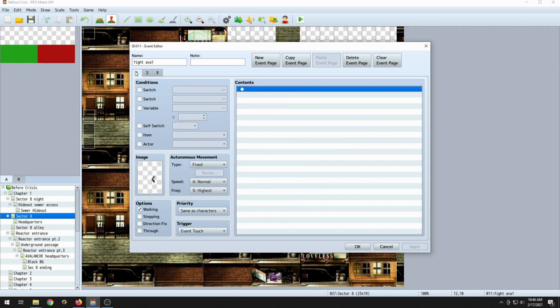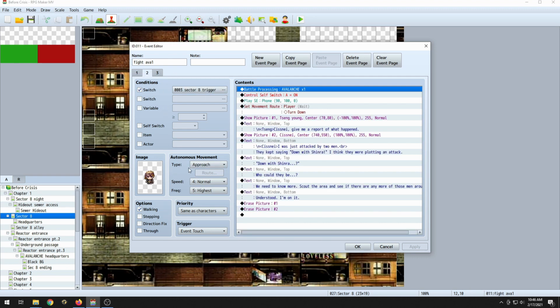So you can see here, his movement is fixed. He's not going to move anywhere, he's just standing however we placed him. But when 3 gets turned on, now his movement is changed to approach us fairly quickly, not the fastest, but fairly quickly. This is how fast he moves, and this is how often he's going to move, if that makes sense. Maybe this says move every frame, or this might say move every 10th frame, something like that. That's what the frequency is going to be. Speed is how quickly he gets to his next movement point.